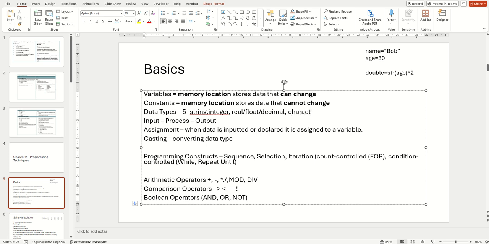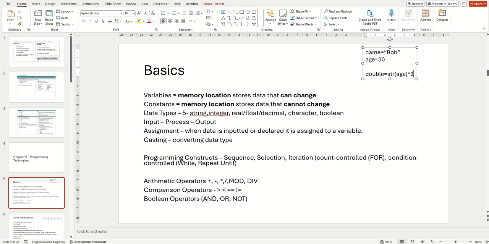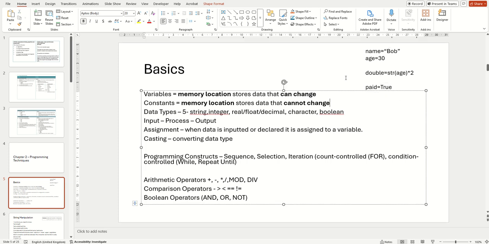Character, which is a single alphanumeric character, like a letter, just 1. And the last one, last but not least, a Boolean variable. So a Boolean variable is true or false. So let's say that it was this. The capital T indicates that this is a Boolean variable, and it's just a variable that kind of keeps track of something that has 2 states, basically. It can be very useful when you're trying to control the flow of your program and you want something to trigger something else happening. You could use a Boolean variable.